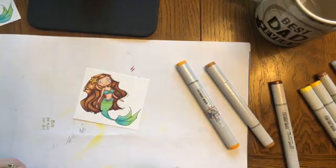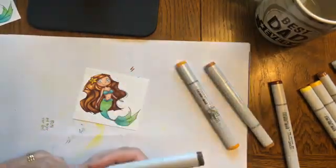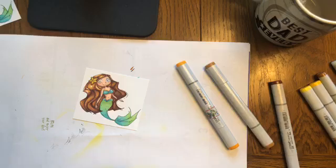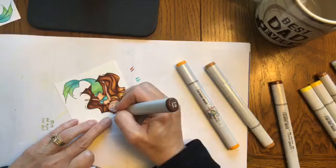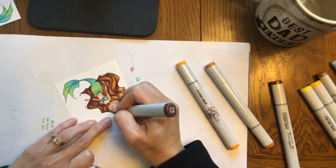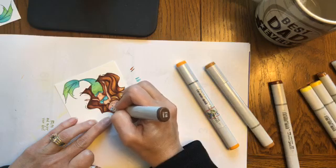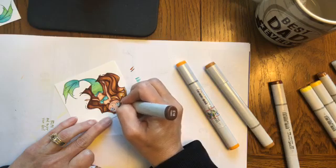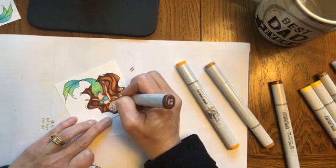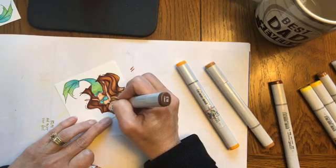Hair looks amazing. Oh, thanks, Kim. I feel like I'm really struggling. I find myself holding my breath while I'm doing this because I'm like, oh my goodness, I'm not sure it's turning out the way I wanted, but this is okay. It's an experiment. So I'm going to turn her this way so that I can work on her part a little bit, and I am using my E18 again. And I'm just going to very lightly dot that up here at the top. And again, just a little tiny bit around the starfish. It doesn't need much because we didn't really do much with that before. But I do want it around her face a little bit.